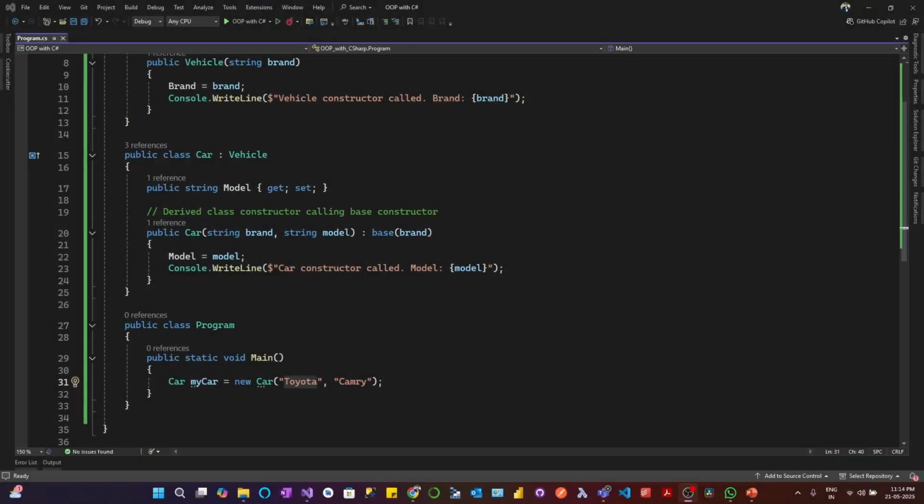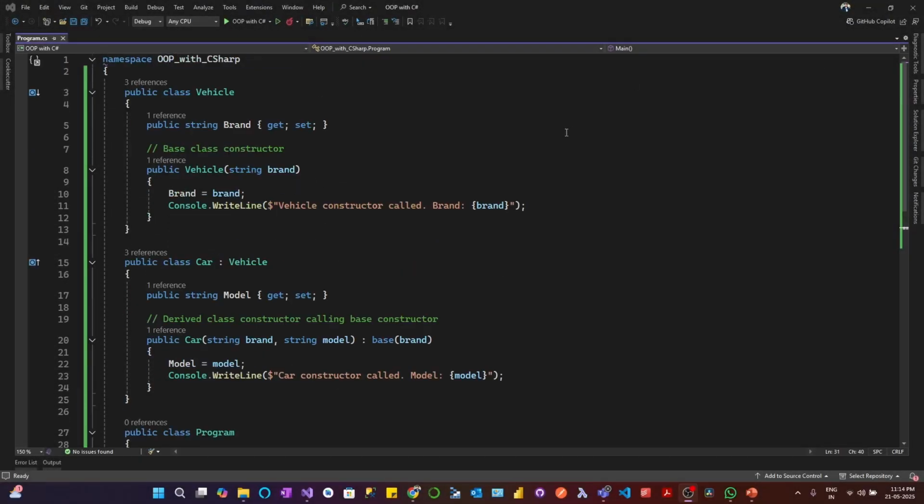In this example, we have a vehicle base class, which has a parameterized constructor vehicle with one parameter brand, and a car class that inherits the vehicle class, and also has a parameterized constructor with two parameters brand and model. As part of the construction, it calls explicitly the base class constructor and passes the parameter brand that is required for its construction.